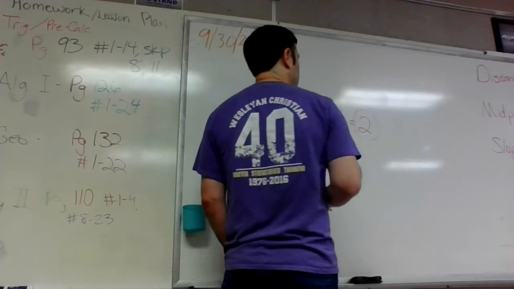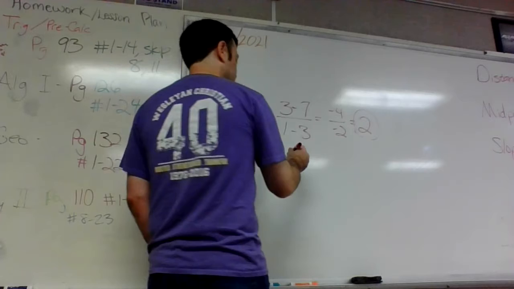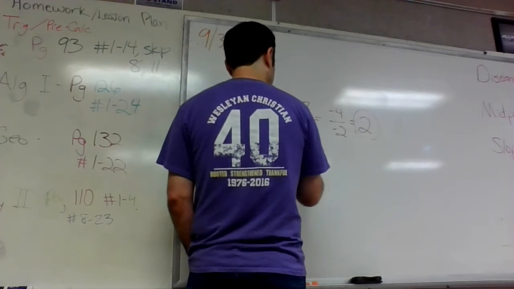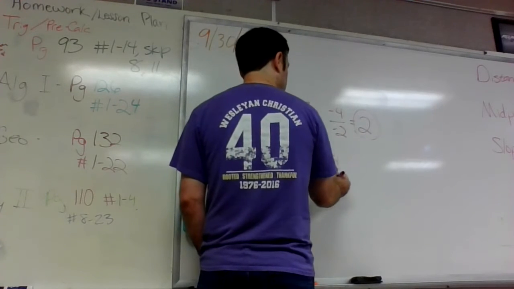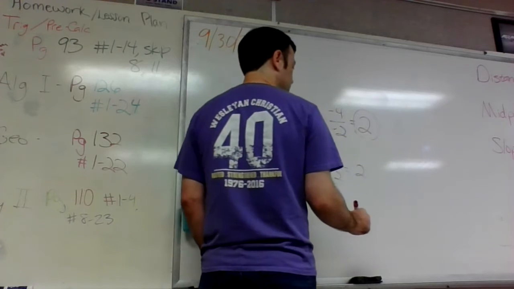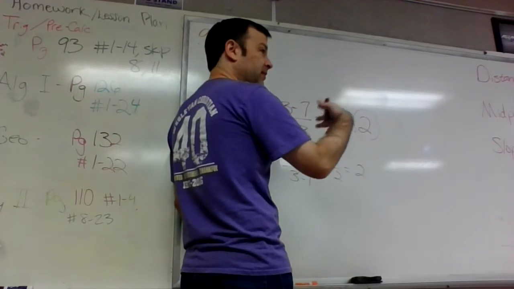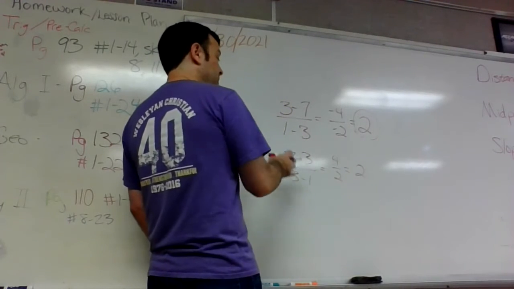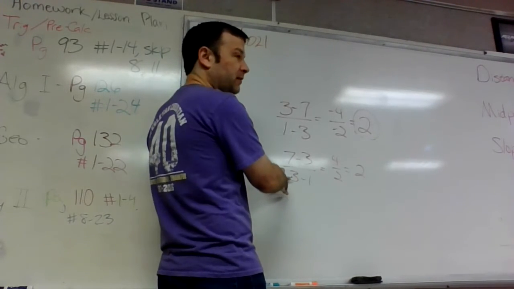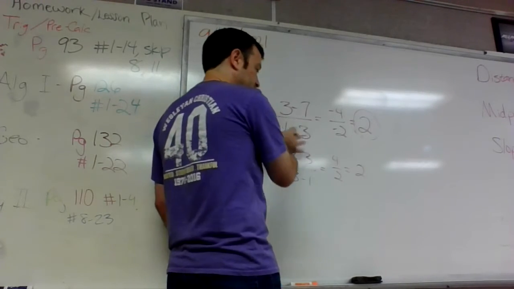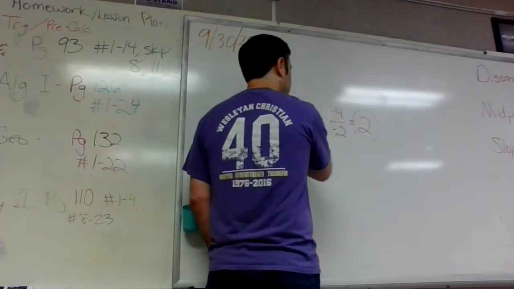Does it matter if I change the order? What if I do 7 minus 3 and 3 minus 1? That would be 4 over 2, which is still 2. It makes them both opposite, but negative divided by negative is still positive, so it doesn't change it. But if you do the first x first, you need to do the first y first. Or if you do the second x first, you need to do the second y first. You gotta keep the order the same.